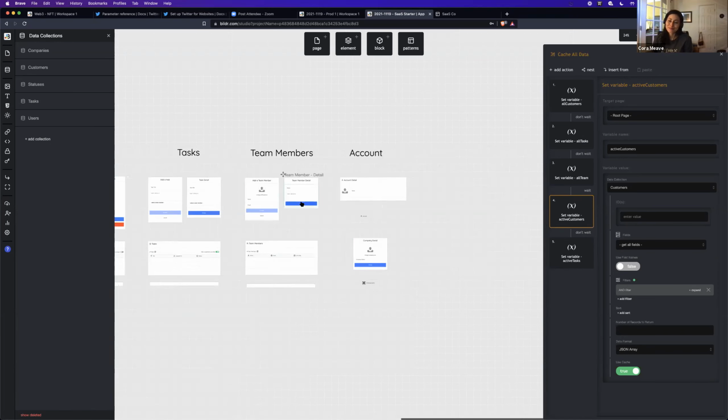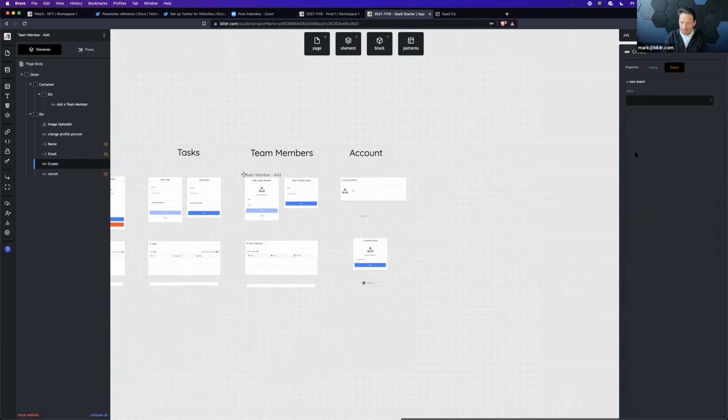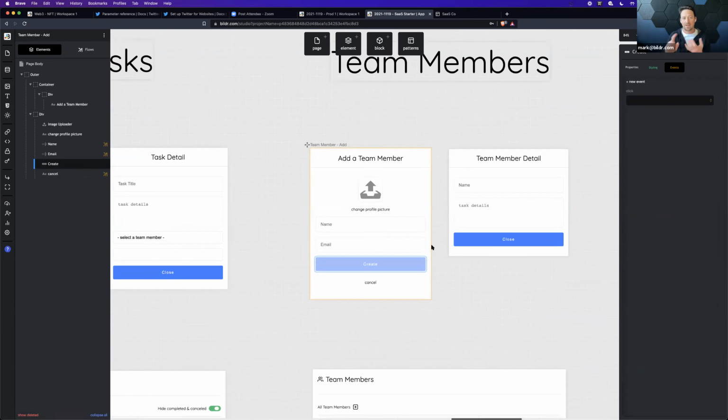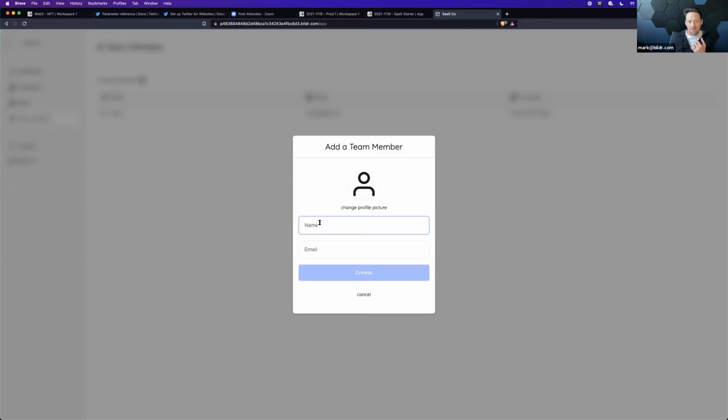I'm trying to see, it might be good. I think I'll show real quick how this team members works. When you add a team member, if I go to team members and go to add, I put in a name and an email address, and what that does is it creates a user inside of this Bildr project, and it creates a relationship record between the user and the particular company that I'm a part of as the person inviting this team member. So that's what does that invite mechanism.